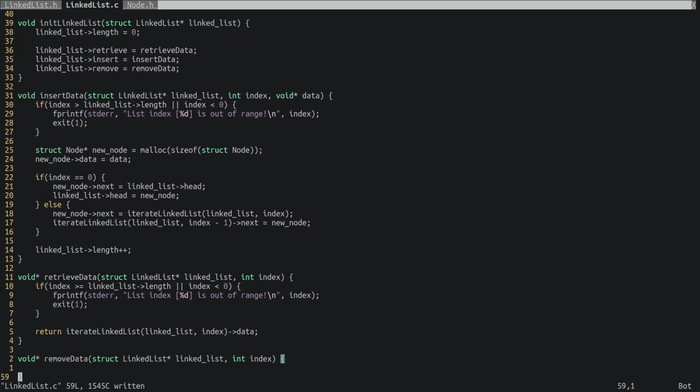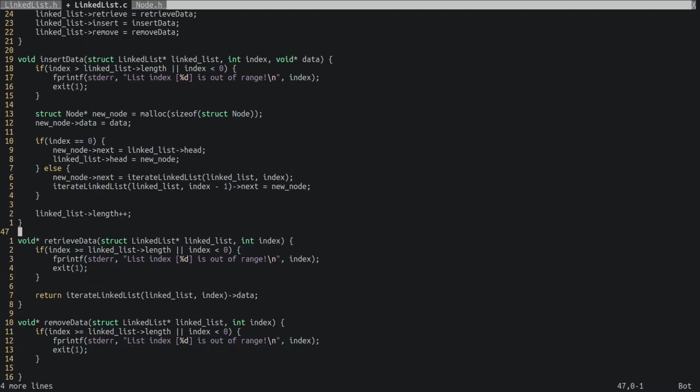This one is a bit more difficult than the other ones, but nothing we can't handle. So once again, the error handling condition is exactly the same as retrieve, because up here, obviously we can add an element to the end of the linked list, so at an index that doesn't yet exist but we create it, but we can't add it, say, to an index above that. Then in here we can't retrieve an index that doesn't exist, we can't remove an index that doesn't exist, so all makes sense.